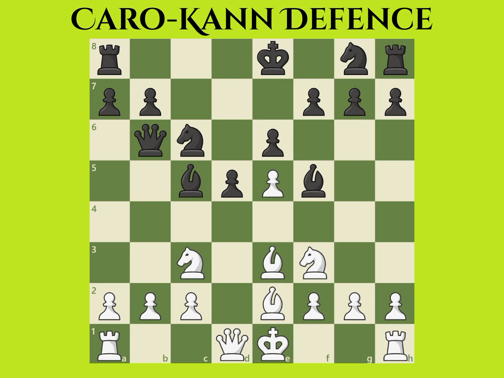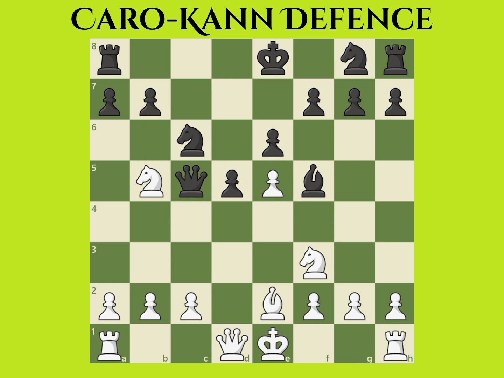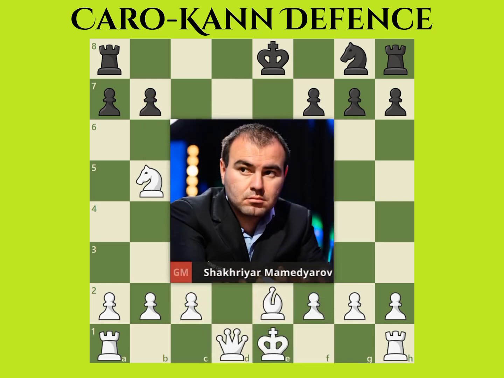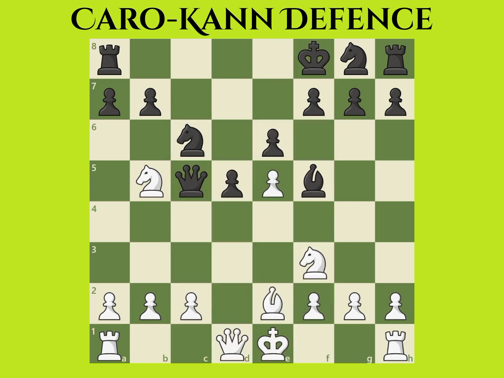White has a specific idea in mind after trading bishops with bishop takes c5, queen takes c5. Thanks to exchanging the dark-squared bishops, in one grandmaster encounter, Hikaru Nakamura played knight b5, threatening both knight c7 and knight d6 check. So his opponent, Grandmaster Shakhriyar Mamedyarov, played the prophylactic king f8. Black's king is immune from any annoying knight checks, and knight d6 would not be a wise decision, as the e5 pawn would come under serious pressure, and with it, the knight on d6 would become quite unstable.